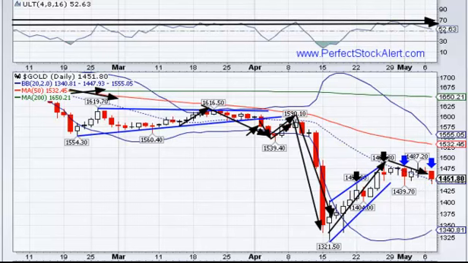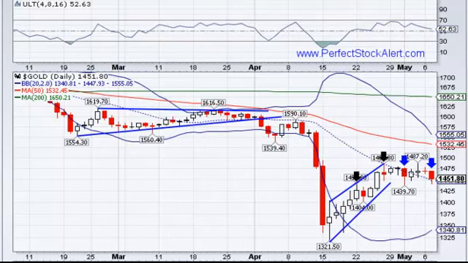The main thing I want to draw your attention to about the gold chart we talked about yesterday, we said that you should start watching that. We updated the chart on the website for different reasons, gold, silver, and Toronto Stock Exchange, because these are all showing us signs that they're starting to roll over. We saw this a couple days ago, and then again we saw this little formation here, the doji formation showing indecision at that point. So we knew it was fixing to break, and we thought we were going to be breaking to the downside because the overall trend is down.